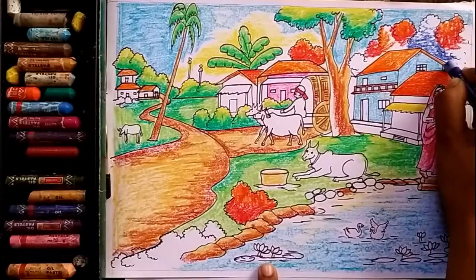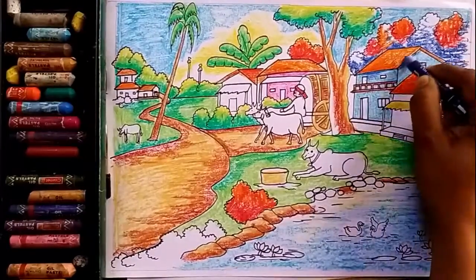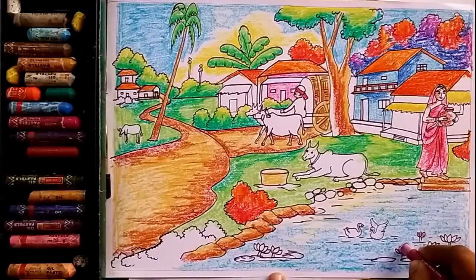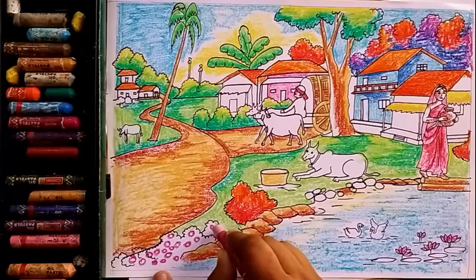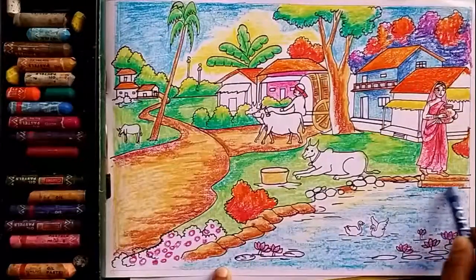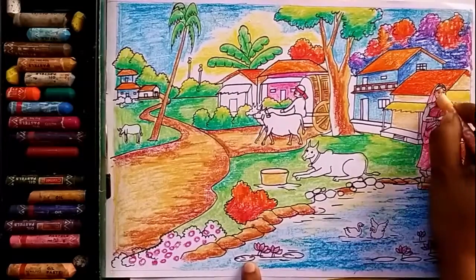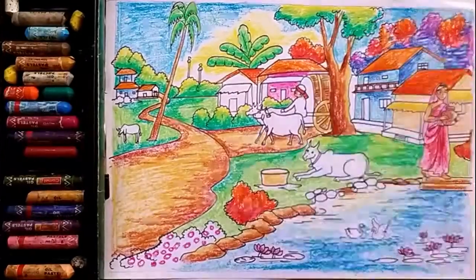Use violet color. Use rose pink color. Use cerulean blue hue color. Use fresh tint color. Use dark brown color.